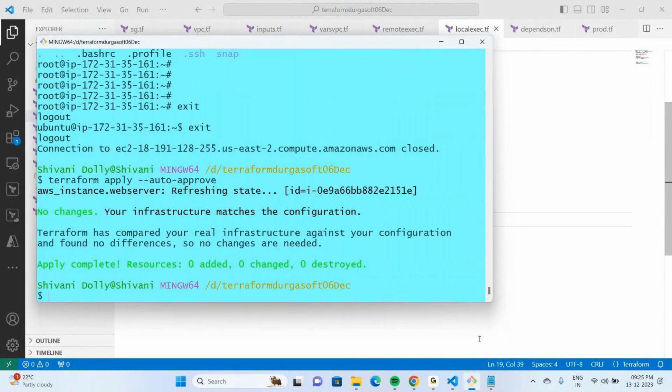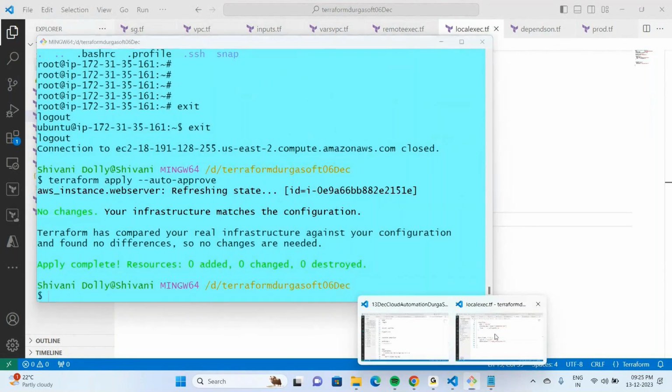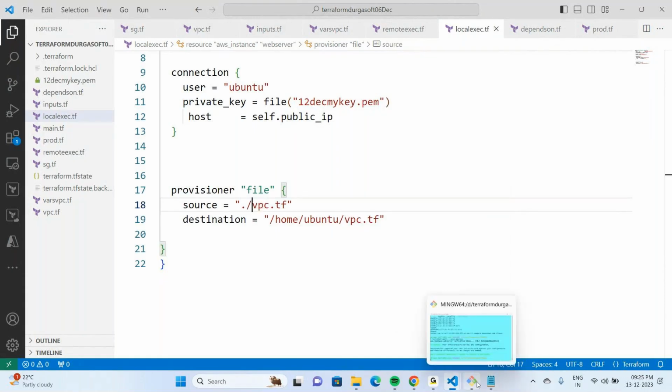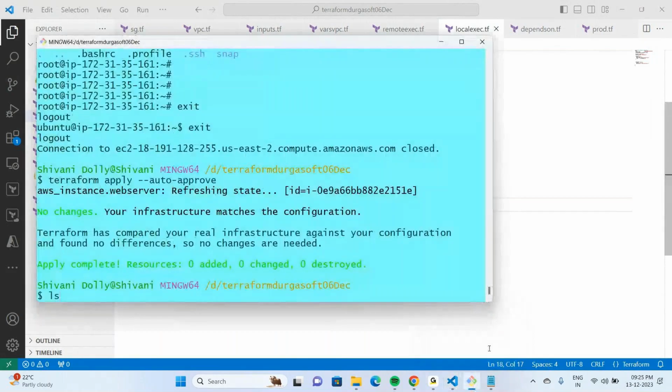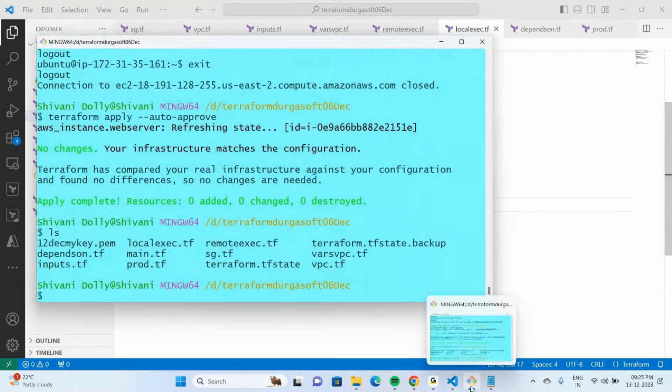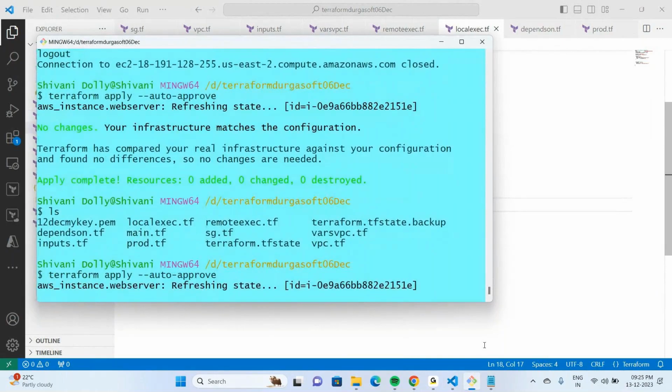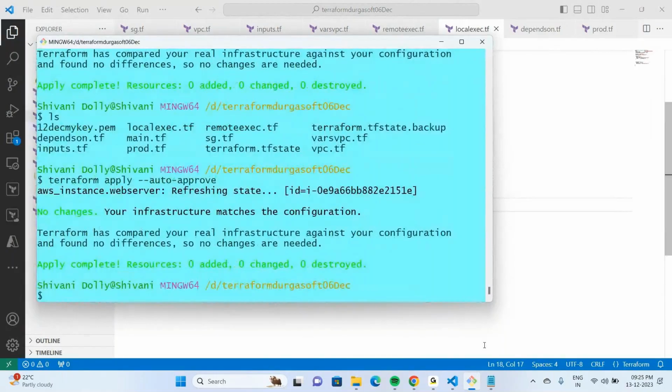Nothing is changed here. The file vpc.tf is there, right? It is not copying. It should copy.